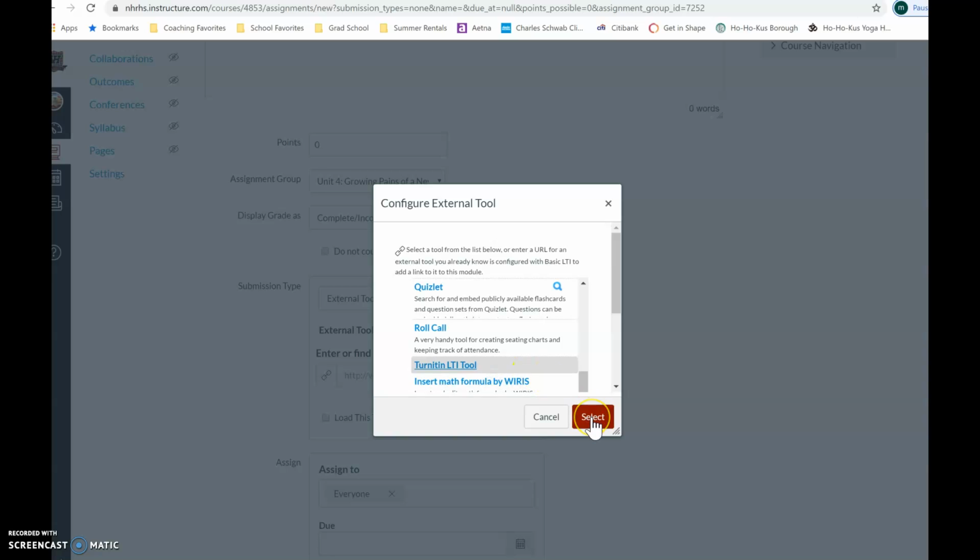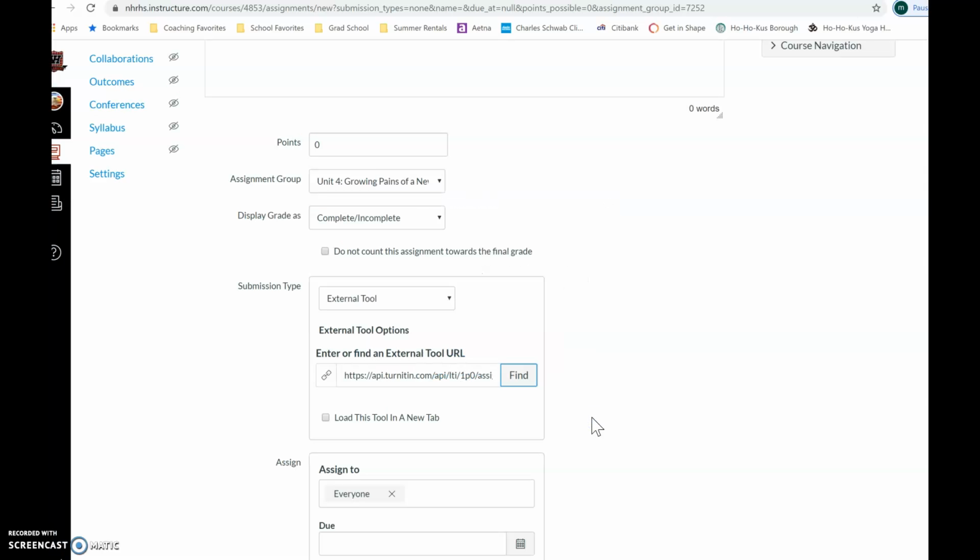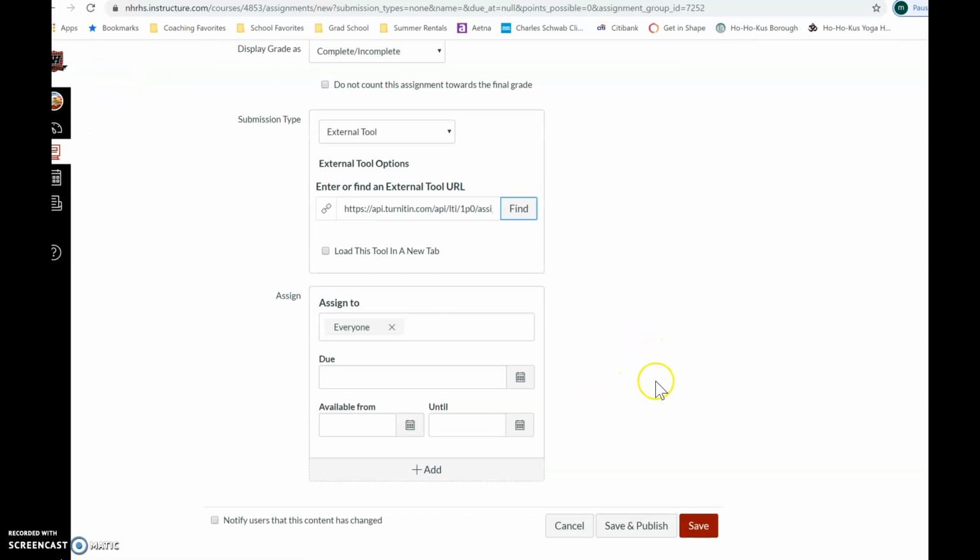So if I wanted to make sure that it was a written essay, I wanted to run it through Turnitin, I'd click select, and now as soon as they upload it to Canvas, it will automatically run it through Turnitin. You don't have to create a classroom on Turnitin. You don't have to give the kids codes. It is seamless. It's taking a lot of additional steps out of the process. They only have to go to one single place.